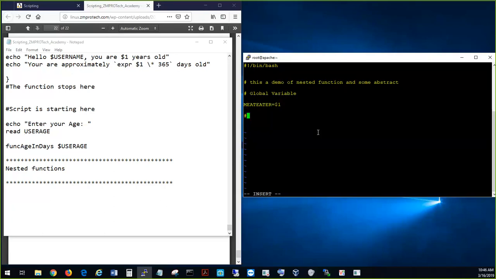And then let's see here, the function starts here. Let's say function, define meat eater.